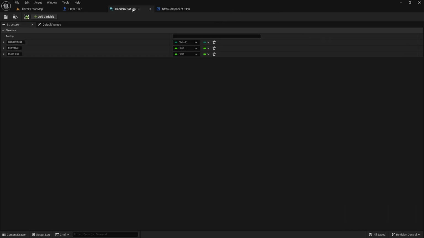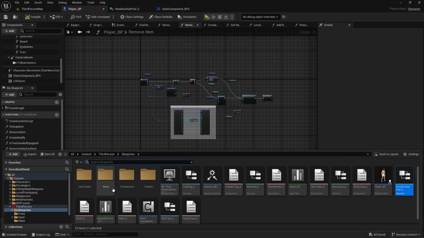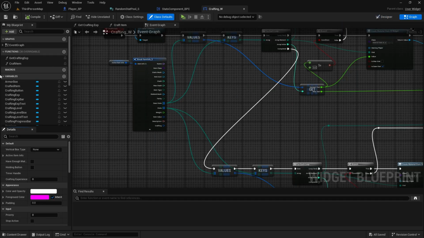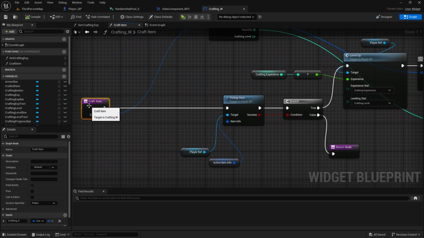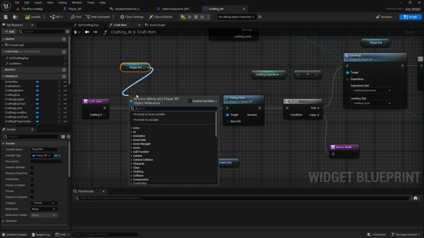And now let's test out the random function. Let's go to our crafting widget. In here we can go to graph, go to craft item, and here before we pick up the item, we're going to get the player reference again. Add random stats function.